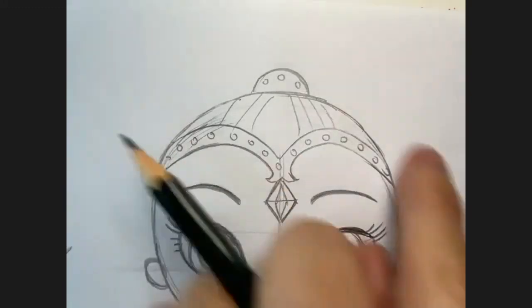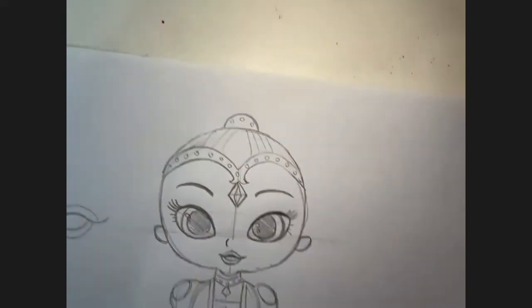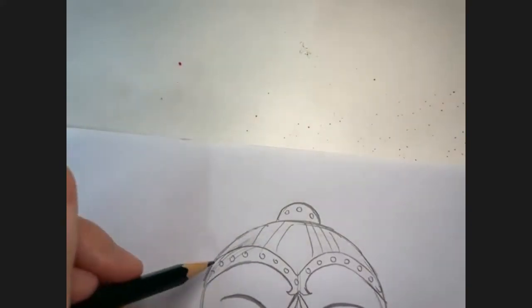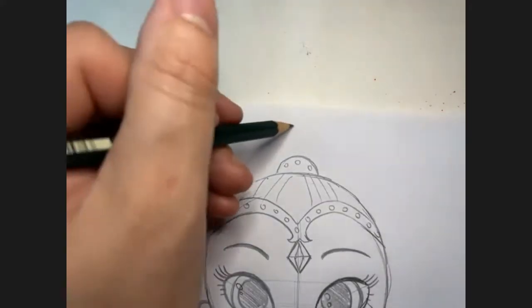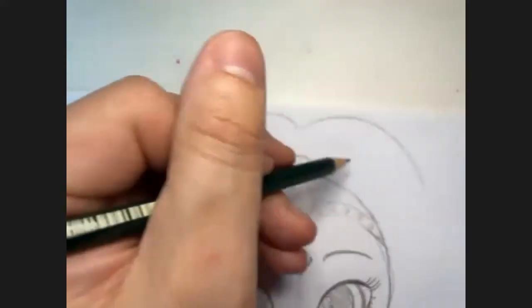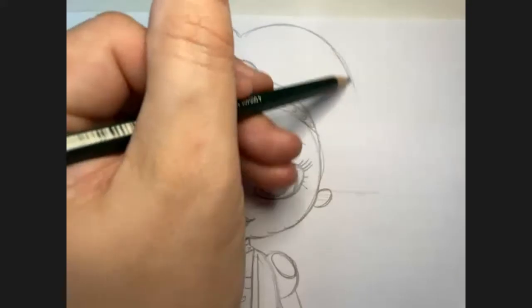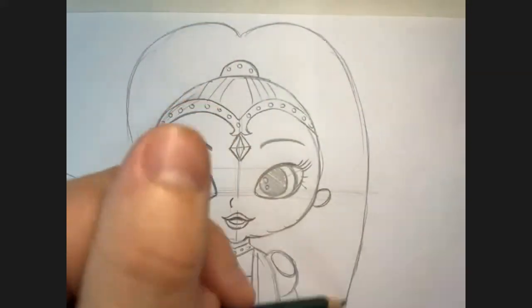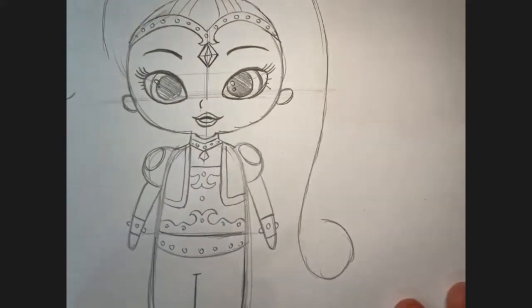And she's got one really big ponytail. So I'll just pull out and show you how I'm going to do this. So it looks huge. So I'm going to sort of start it here, because it sort of pops out from the middle. But I want to have it longer on this side. Like that. I'm going to bring it down and have it curl out here. Like that.